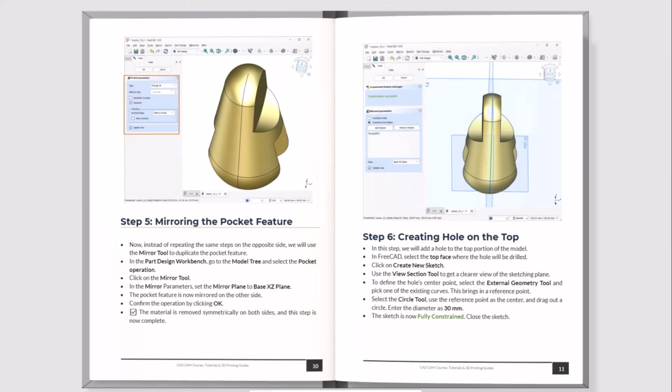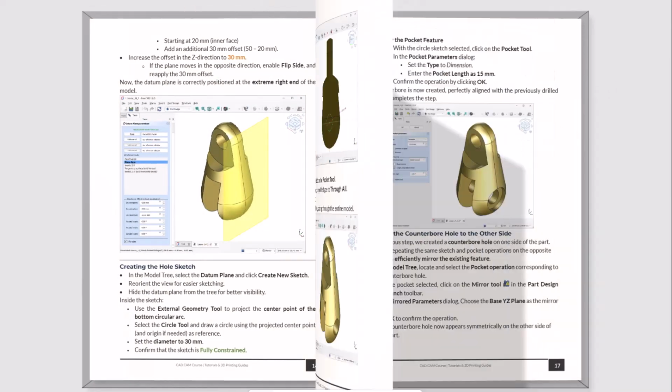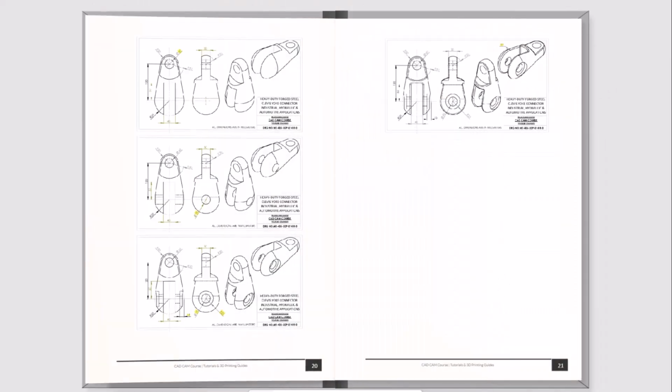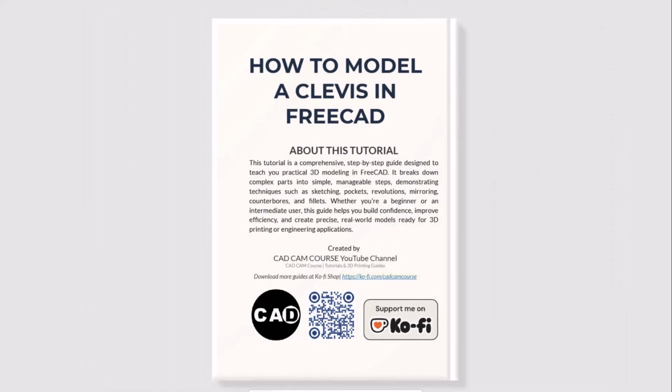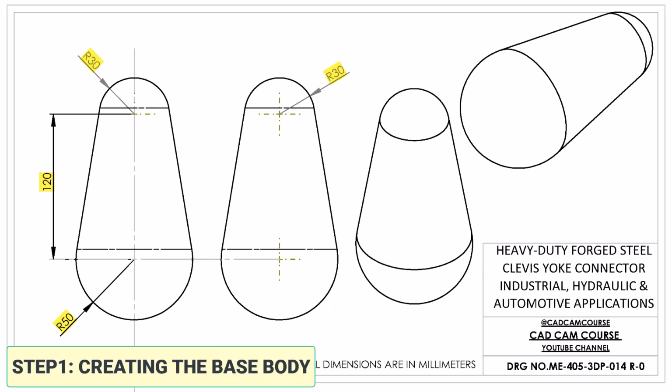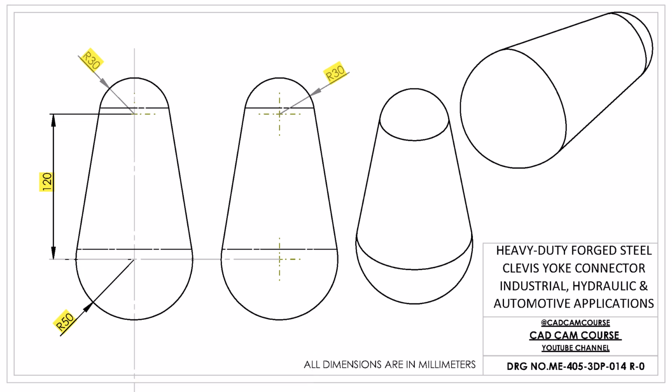Before we dive in, this is a great time to pause the video and try modeling it yourself. And if you get stuck, no worries, just come back, press play, and follow along step-by-step. All right, let's begin. Our very first step will be to create that 2D profile sketch. We'll sketch just half of the shape and then use the Revolve tool to turn it into a 3D solid.